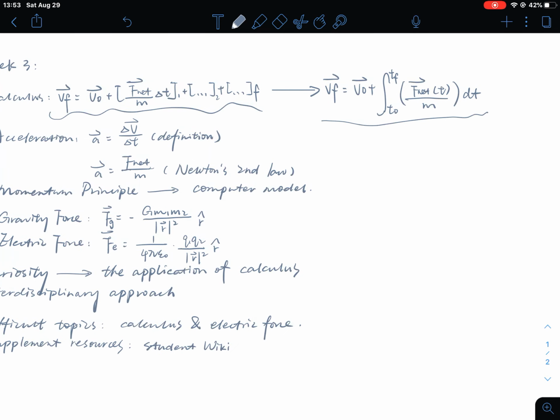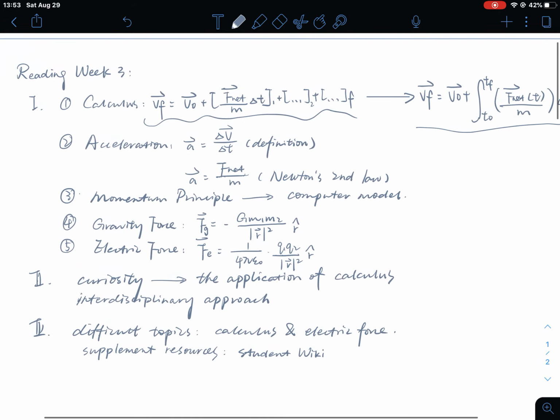So the final velocity is equal to the initial velocity plus the definite integral of the vector F net divided by the mass m multiplied by the differential dt, integrated from the initial time to the final time. In fact, I didn't realize the existence of calculus when I saw the computer run this expression code the first time, and I never thought calculus would be involved in our learning this early. So I'm actually kind of surprised when I listened to this week's lecture.